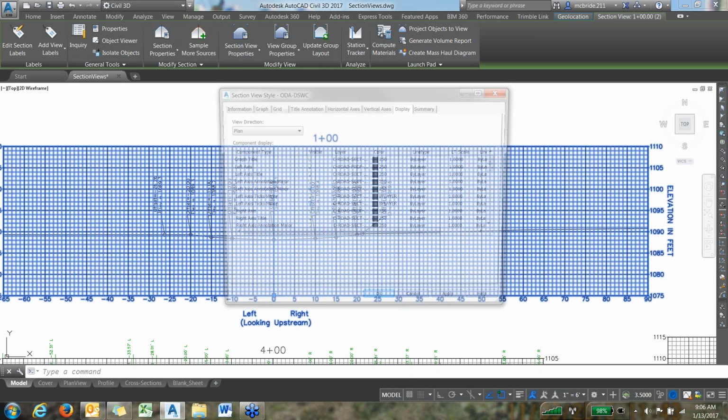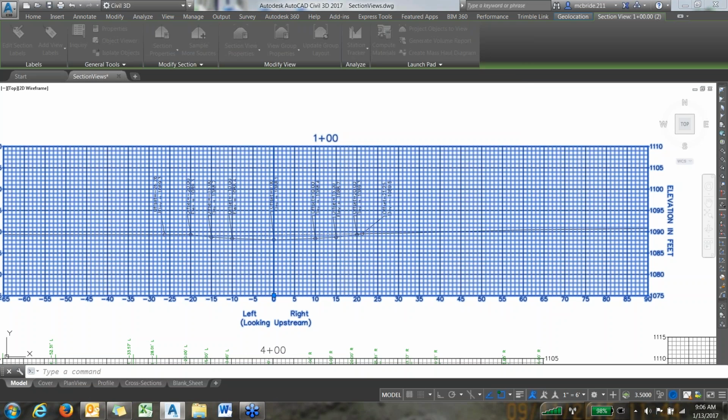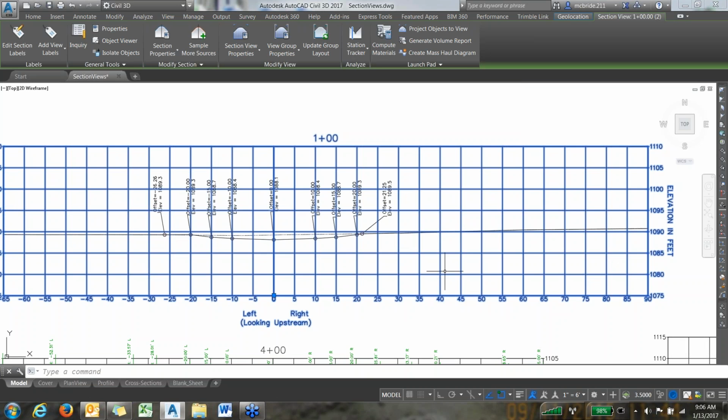If I wanted to take them off because you can't really see much, let's scroll down here, and right here's my grid horizontal minor. Let's take that off. And my grid vertical minor, let's take that off. Hit OK, and you can see on all my section views it took all those minor grids off.